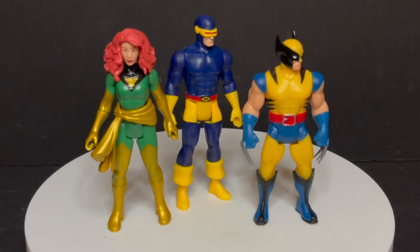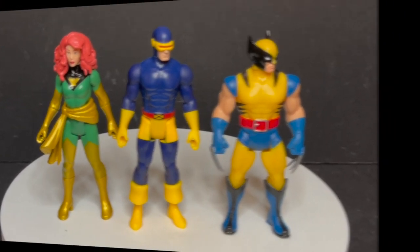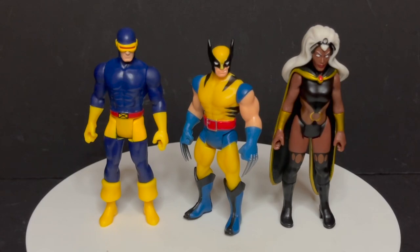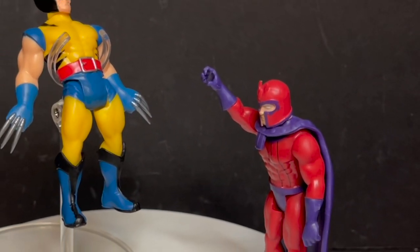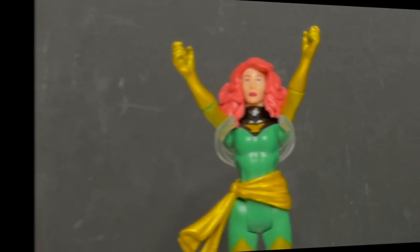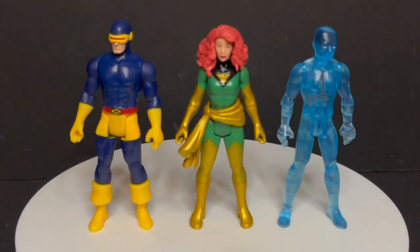The fun of these is when you start building them out. Now you got Cyclops in the mix — he's looking too happy, Wolverine won't even look at him. You can see Jean Grey for the most part is repainted parts and pieces with a new head sculpt. You can start building out, let's say, giant size X-Men. That looks pretty cool. Magneto going up against Wolverine — get yourself a flight stand. They're very simplistic, you can't do a lot with them, they basically just stand there, but I dig them. Or if you wanted to have Jean Grey going up against her X-Men teammates and you kind of have a sort of original X-Men team going.